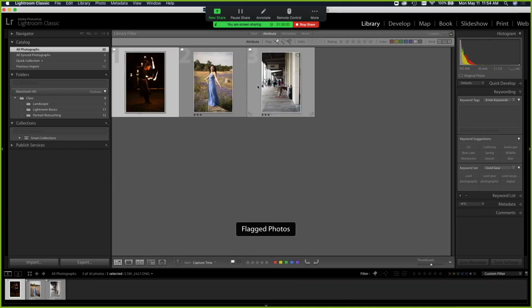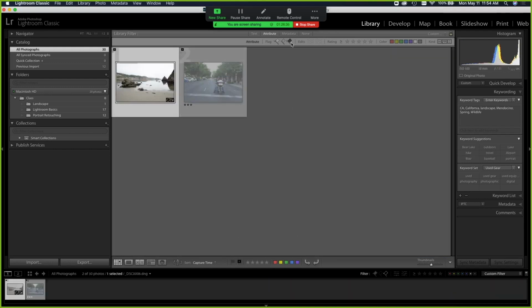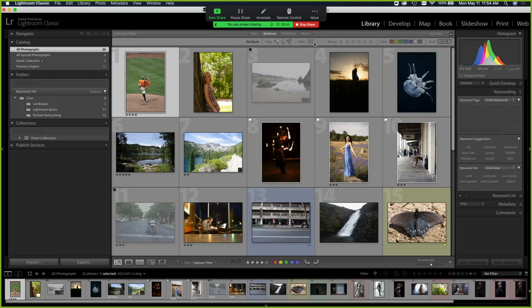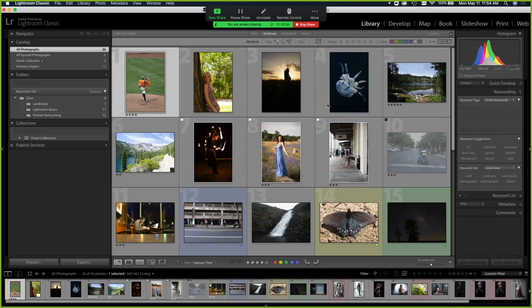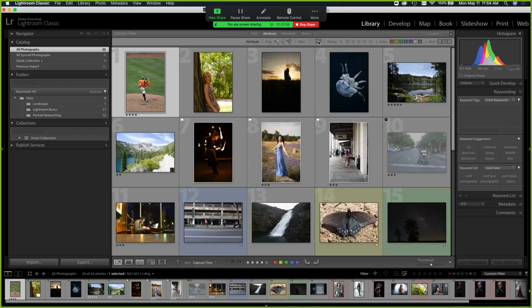I can click on a flag and it shows me all the flagged ones. I can show all the rejected ones. Or I can show all the ones that were not flagged, which will include the color-coded ones because now we're just doing flags. Now, one thing that newer versions of Lightroom have is also an edit or non-edit. So you can't really customize this, but this will basically show you any photo that had any kind of editing done to it, or show you all the photos that have not been edited. So that's another kind of fun way without having to do anything. If you had worked on a bunch of photos and you just wanted it to show you just the photos you had not worked on yet, you could just simply click this one with a slash through it and it would show you all the photos you haven't done anything to.